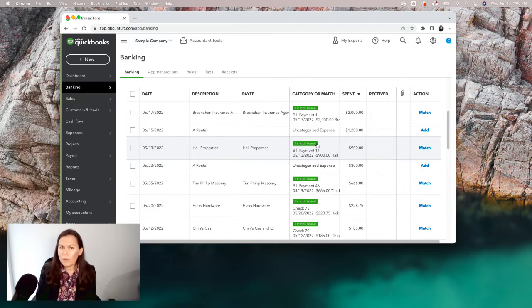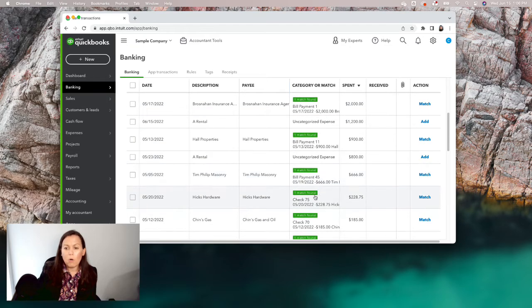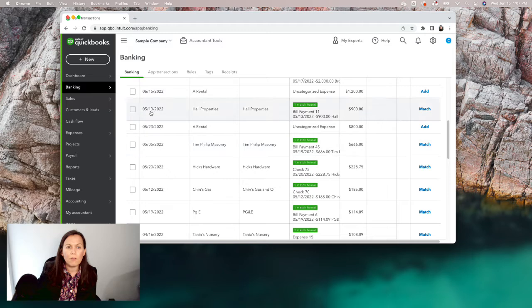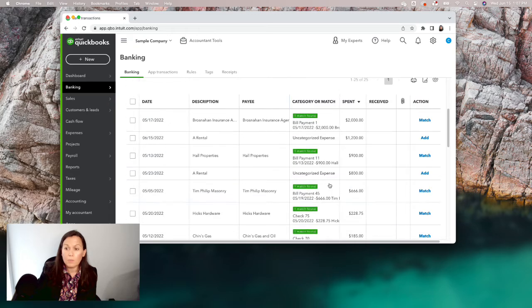But you also, if you're going to do it this way, want to make sure that once you pay that bill, you record the bill in QuickBooks Online and match it to the bill payment, not to the bill, but the bill payment. As you can see here in the sample account, everything has been matched to a bill payment, and that's what I want. If it is matching just to a bill, I don't want that. Or it's matching to a check that was written in QuickBooks Online. So when I write a check from QuickBooks Online to pay my bill, it also shows up here as a match. So if everything is correct, then we're good.